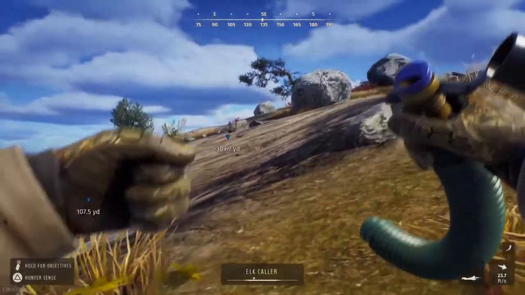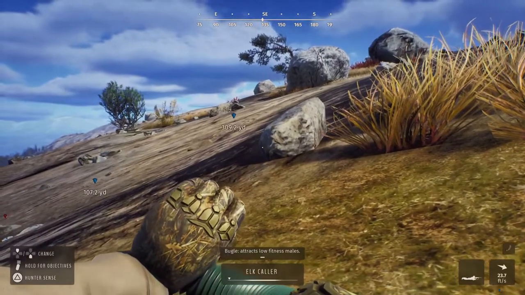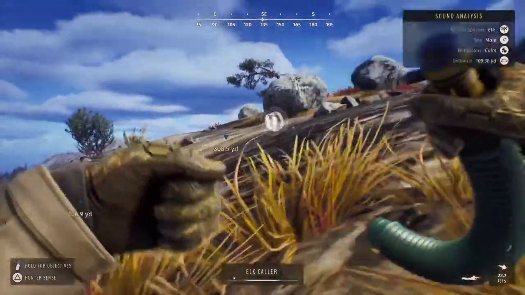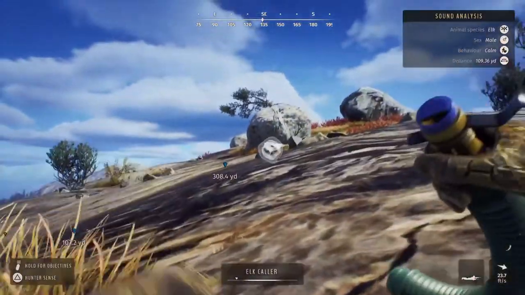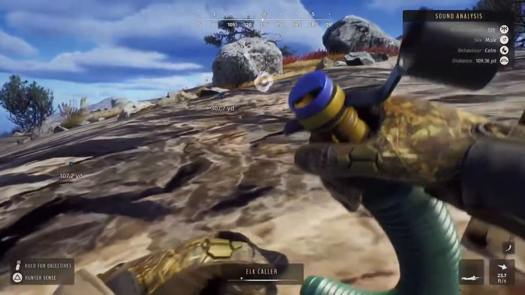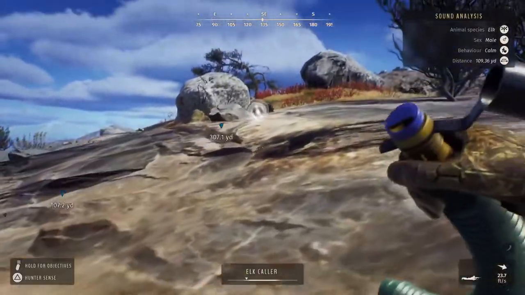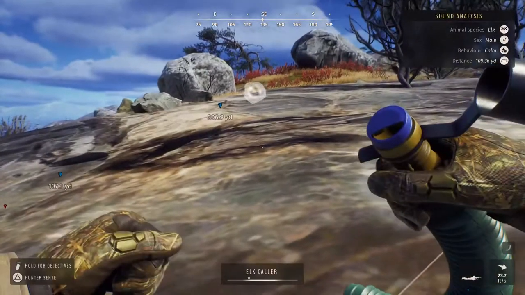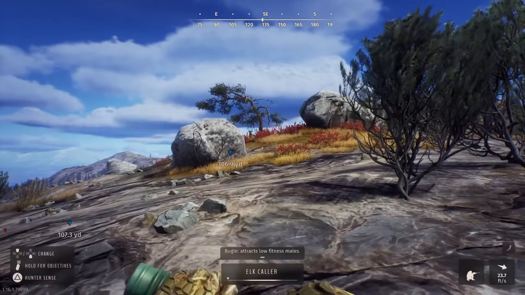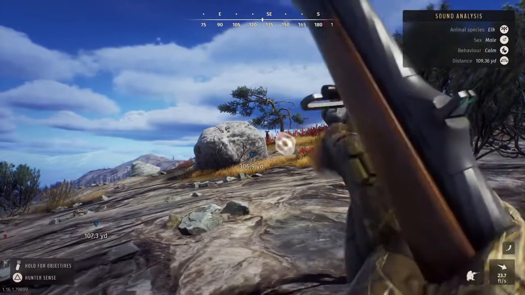Pretty much right down there where we shot that other one at, that one that just bugled. Try to keep him interested here. 109 yards. Of course, I'm right behind this freaking rock. I don't think I made my situation any better. Oh, there he is. Okay, let's let one more bugle go. Don't move.